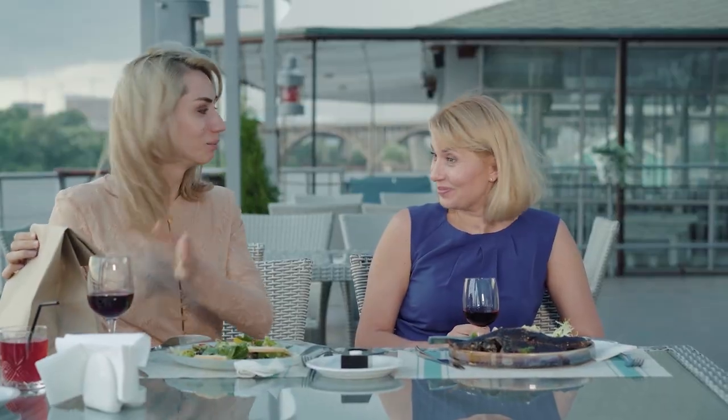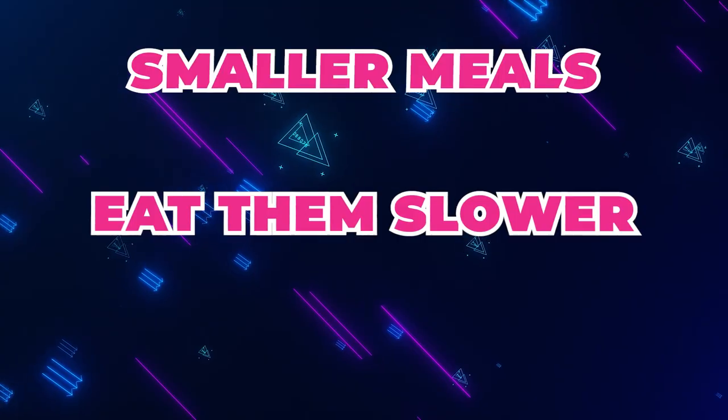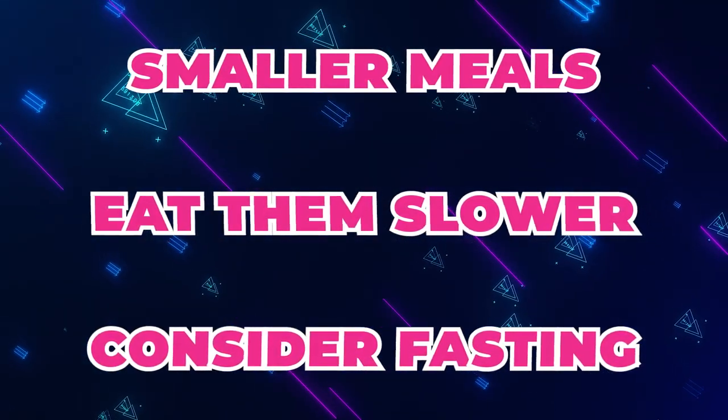Psychologically, I'm just a plate clearer. If you're at a restaurant, have them box up half the meal before it even gets to you — guess how much you'll eat? Half as much. Your digestive system will thank you. Then slow down — I tend to eat very fast. Give your body a little bit of a chance. Digestion starts, especially for carbohydrates and starches, in your mouth. Chewing your food properly and slowing that down will make your digestive tract not have to work so hard, especially for meat. Smaller meals, eat them slower. And also consider fasting — skipping a meal altogether is the ultimate way to give your digestive system a break.